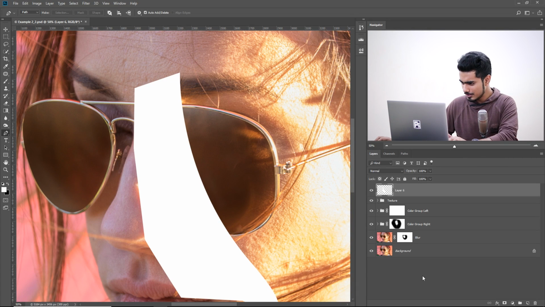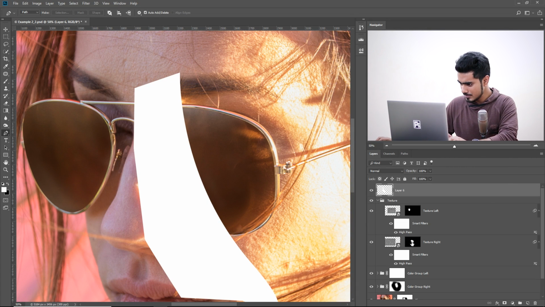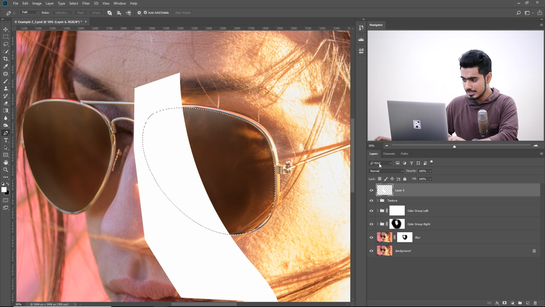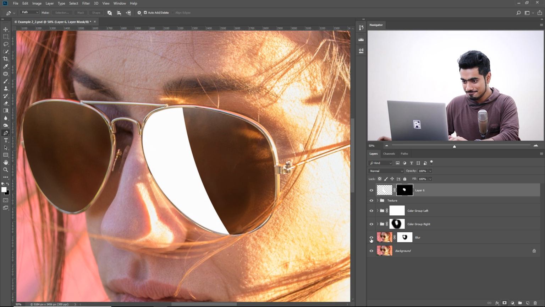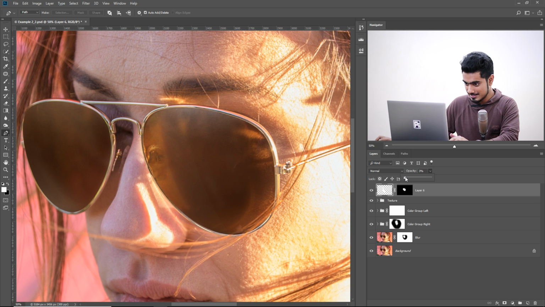Now we need to limit it just to the glass. So here's how we do it. We already might have the selection somewhere here. Texture right here. The same selection which went with the texture. I didn't go to the channels because I didn't save it in this case. So let's mask it out. Yeah, it's done. Now, most crucial part, decrease the opacity. Let's keep it somewhere around 4%, 6% is fine.